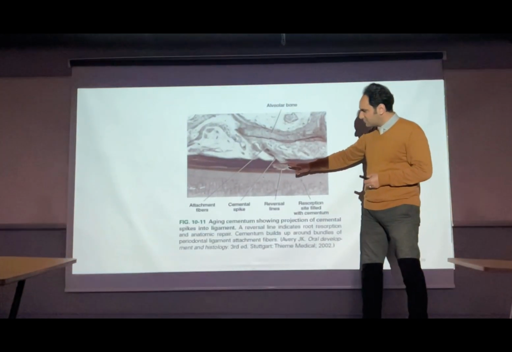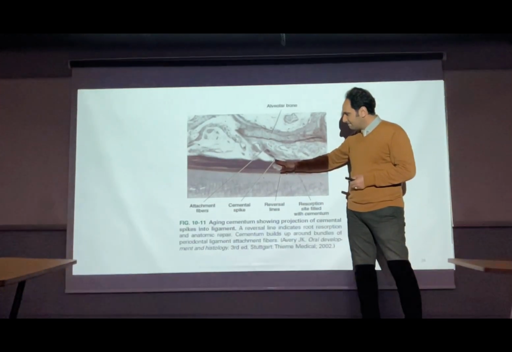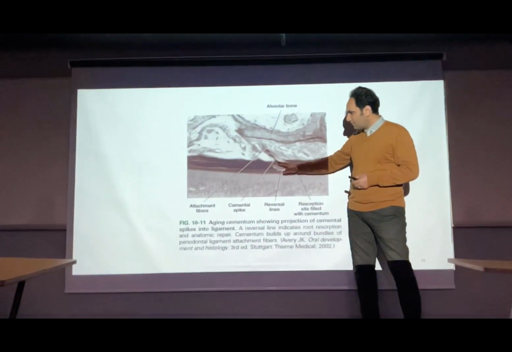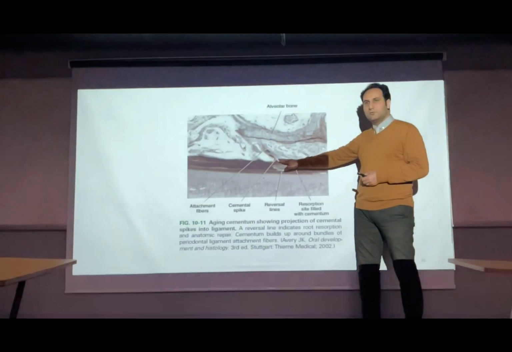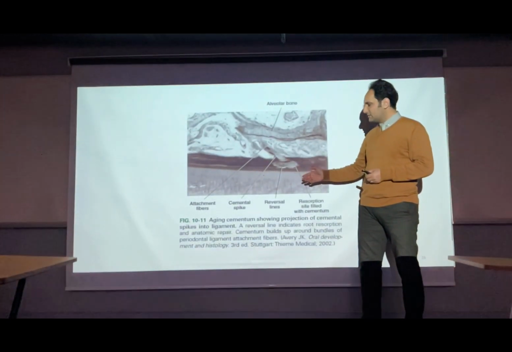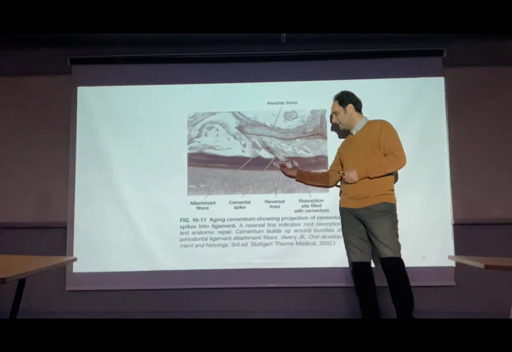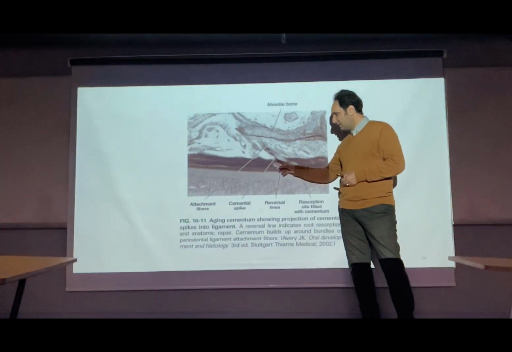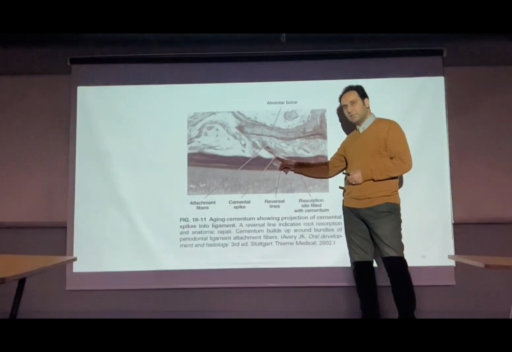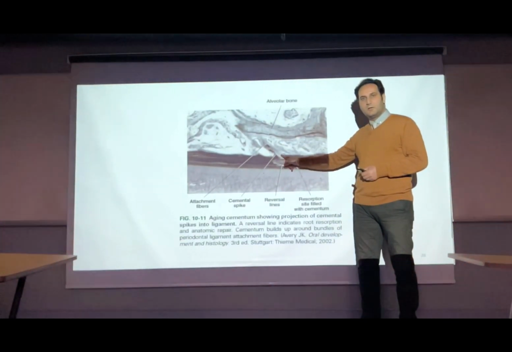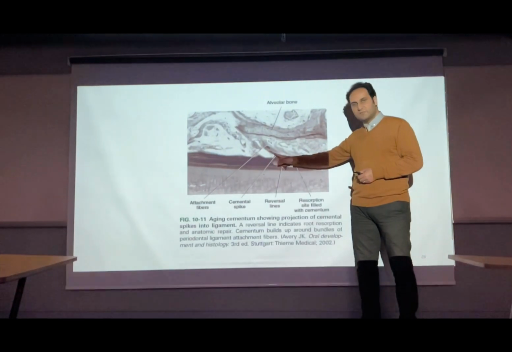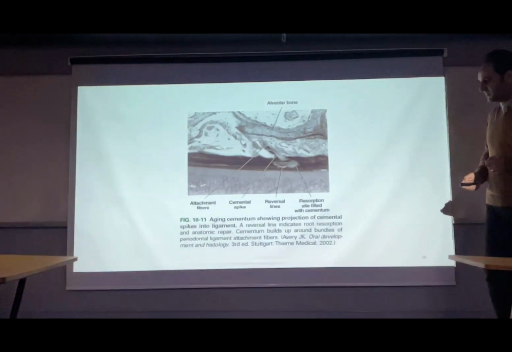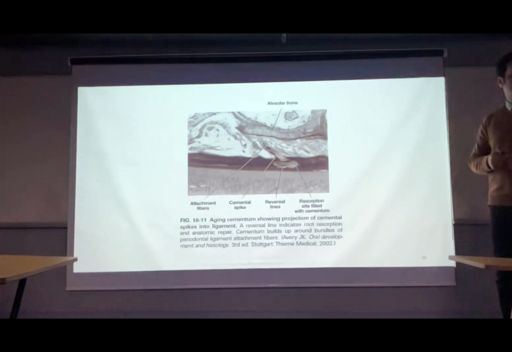And sometimes you can see some spikes of cementum present in the periodontal ligament, because the cementum can't completely form in this part and mistakenly forms in this side. Here you can see spikes of cementum present in the periodontal ligament. This is what?